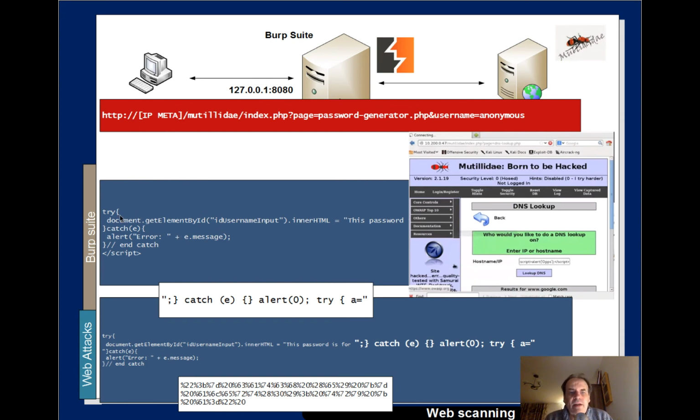An example here is the code that we can see from the comparator, and then an intruder can craft an input string to terminate the JavaScript and then inject some code. In this case, if we add a password or an entry of this string here, it will terminate this response correctly and then add this extra response, which is alert 0.